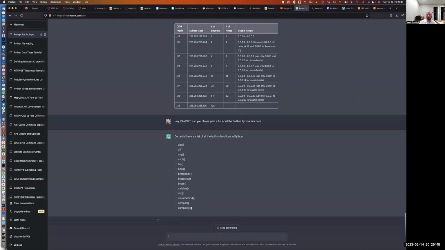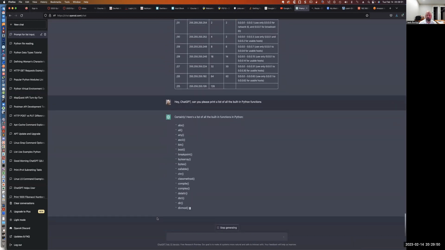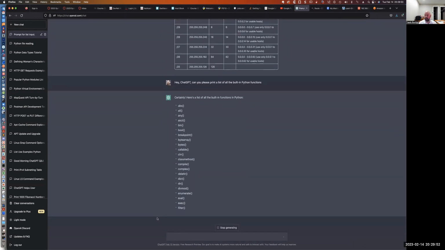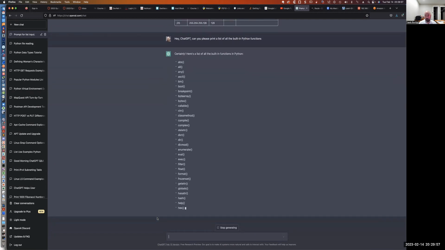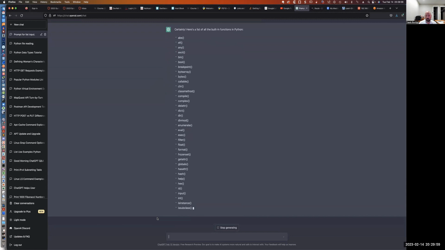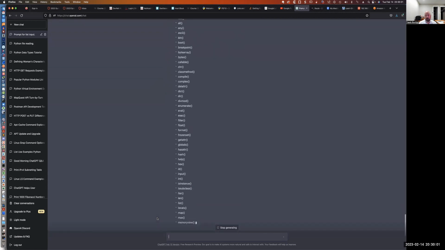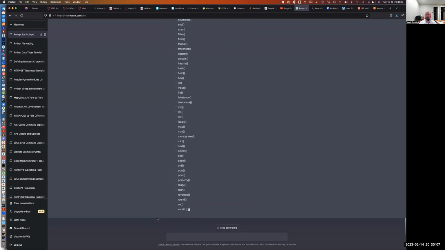And so here you go. ChatGPT is printing for me a list. Yeah, Dwayne, good, def, for creating a function. Good. So here are all of the built-in functions, right? So ChatGPT is definitely your friend.